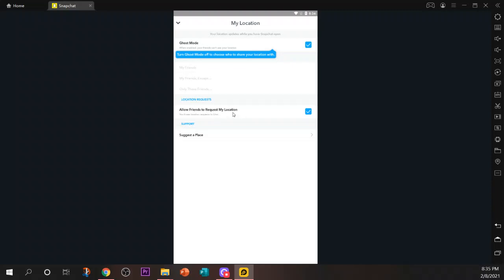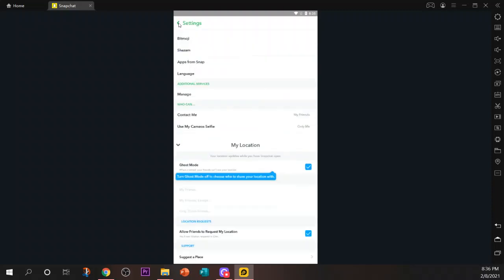This one here, it is what it says, and to give you the information, it allows your friends who are already on your friends to request your location, and they will get those in chat. Again, it's up to you. I'm not here to say yes you should or no you shouldn't, but my gut feeling on that one would be to turn that off, or have the conversation about what happens when they receive a request.